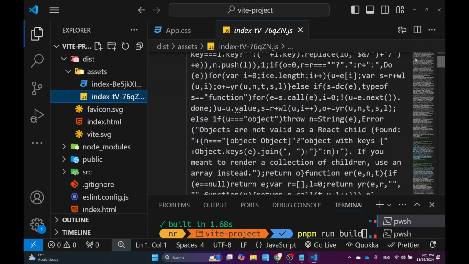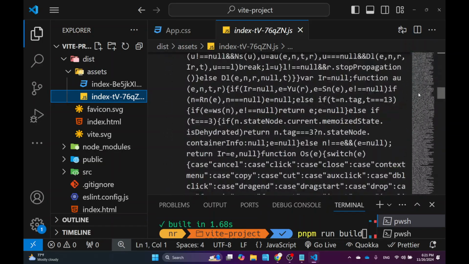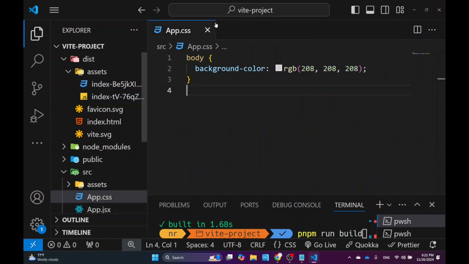This is called the JavaScript bundle. Normally when you visit a website, you are loading something like this onto your web browser. It results from the build process where they minimize everything. They delete all the line breaks and make sure everything is the smallest size possible. So this is your production build.